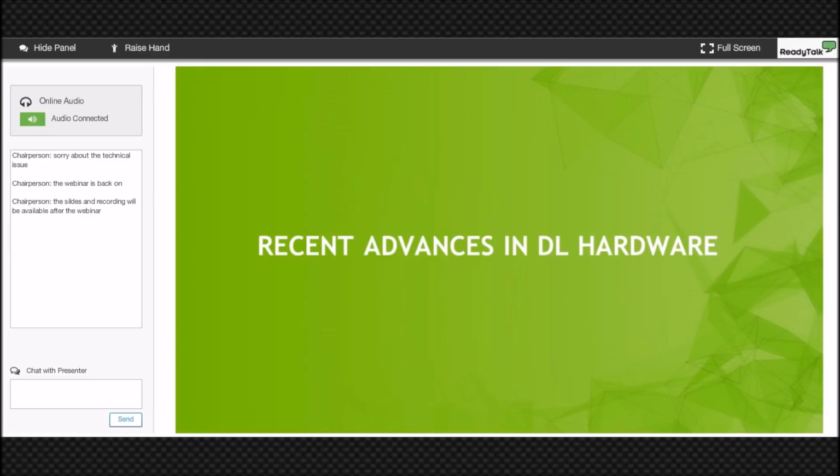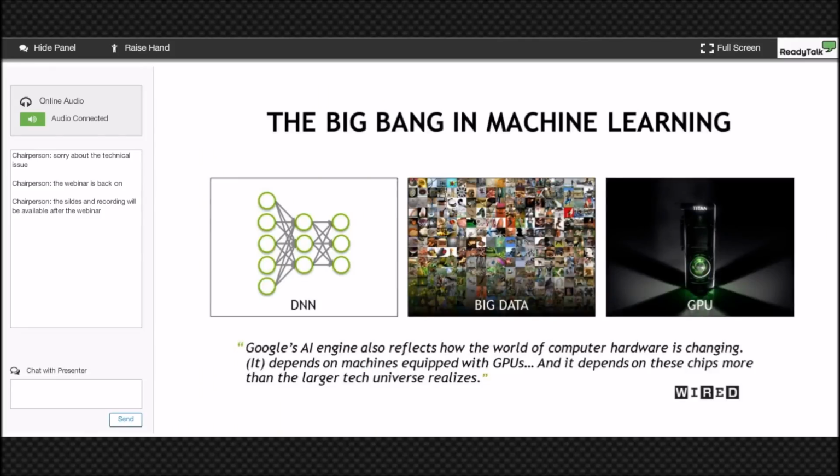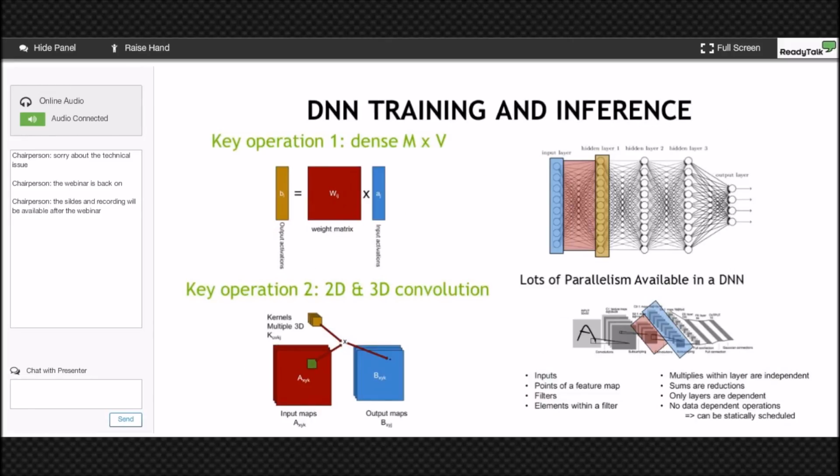So now I'm going to talk about advances in deep learning hardware that are relevant to accelerating the type of applications we've just talked about. As I've already described, the combination of these deep neural networks trained on massive volumes of data has led to amazing results in machine perception. However, training deep neural networks with billions of parameters on millions of images is incredibly computationally expensive. So the third key enabler to achieving these recent results has been the use of the GPU for accelerated computing. I want to give a brief but not too deep explanation of why that is so.